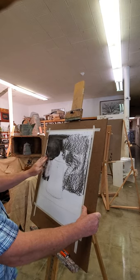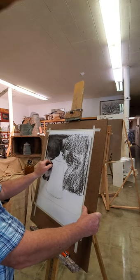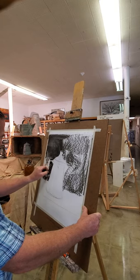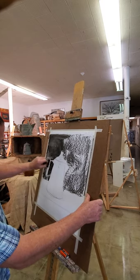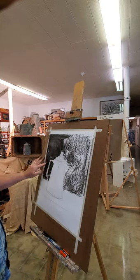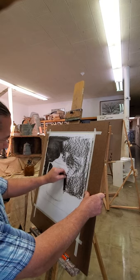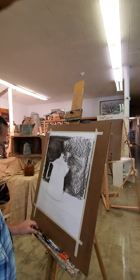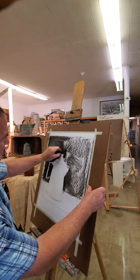So there's just kind of the background space being laid in, and there's inside of my handle. So this is all background space right here inside of the crate. And the broader the range of the values, the deeper the sense of space.